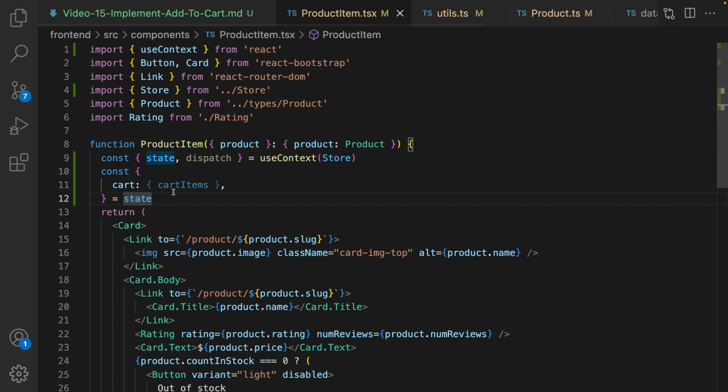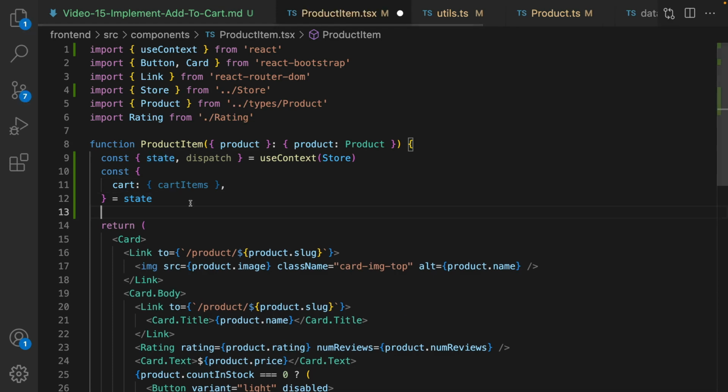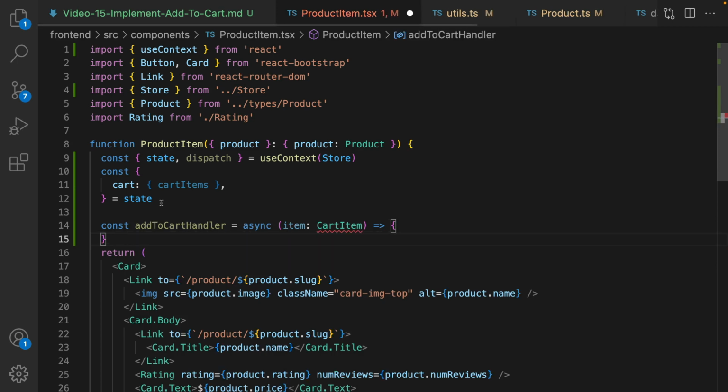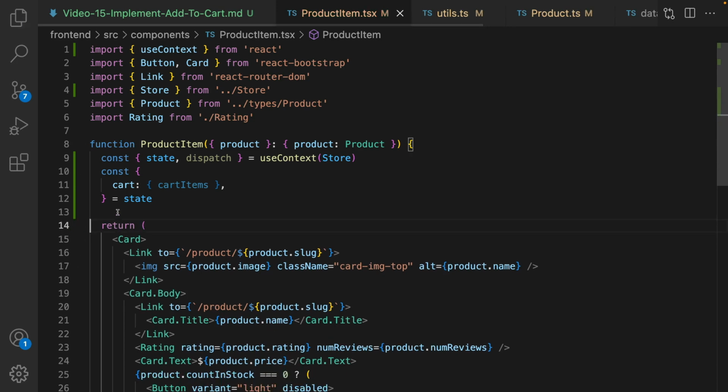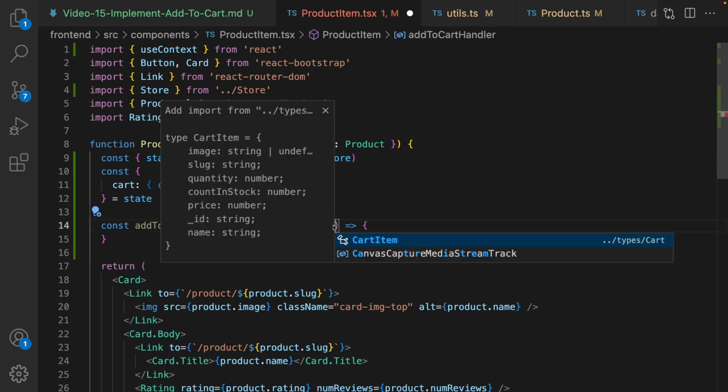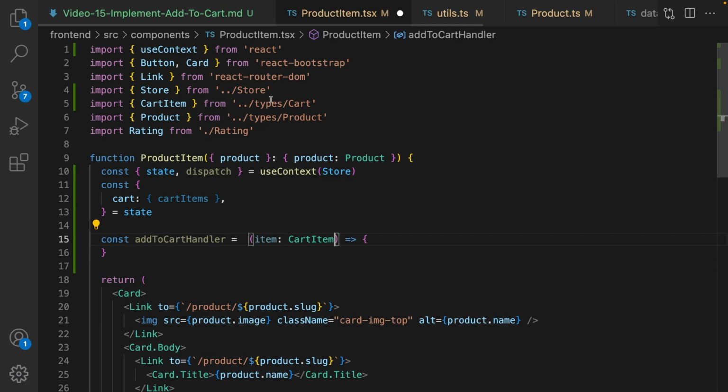We need it in the addToCart function. Then define the addToCart function like this. It's an async function. It accepts item of type CartItem. Import CartItem from the types folder.